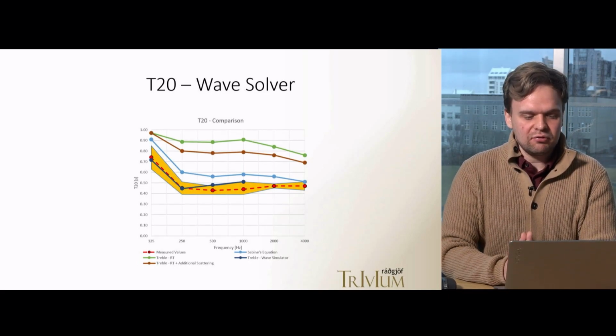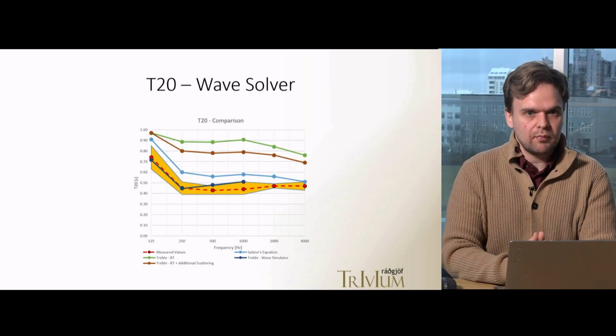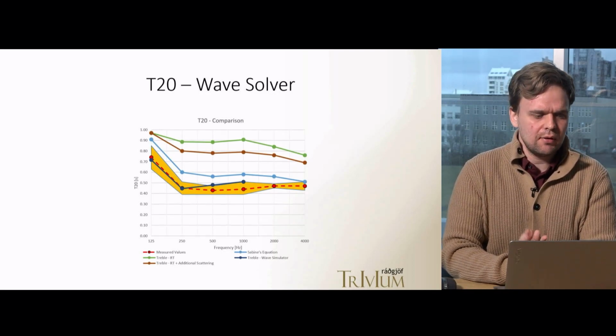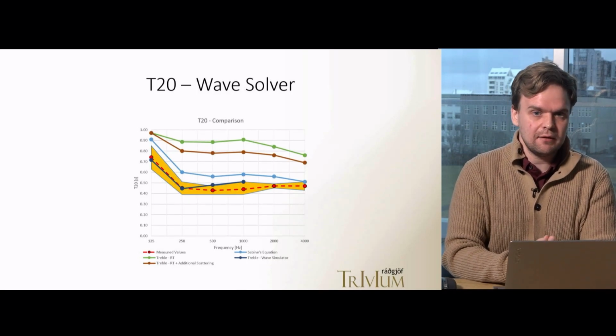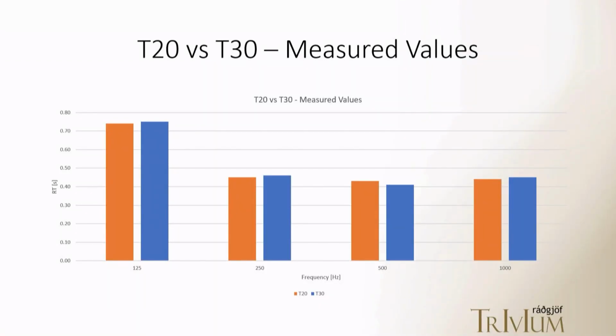So I did these measurements with a new sound level meter, and I couldn't figure out how to extract the energy decay curves themselves from the meter. But what we can do is try to deduce what they look like by comparing different parameters. So the first thing I did was to compare the measured T20 reverberation time to the measured T30 reverberation time to see if the curve is doubly sloped, or at least if there is a change in the slope in the -25 to -35 dB range.